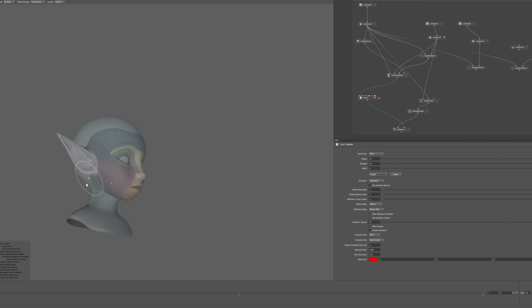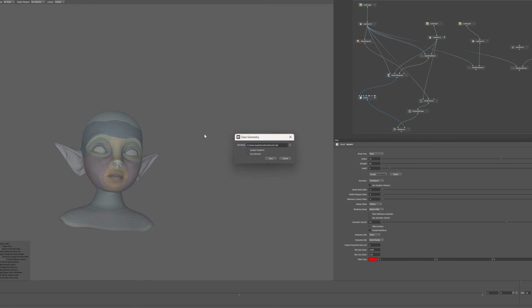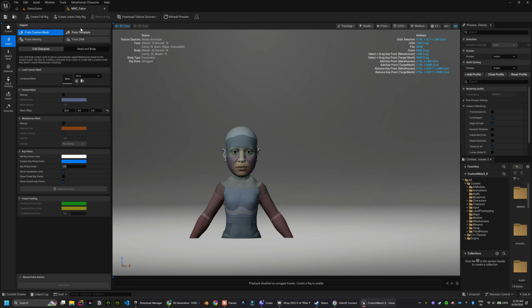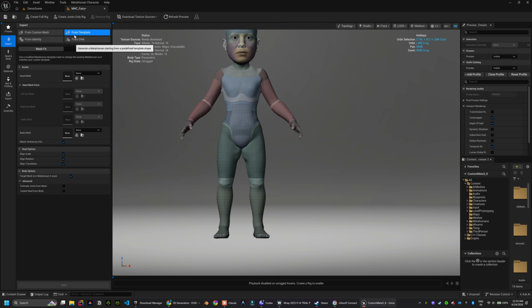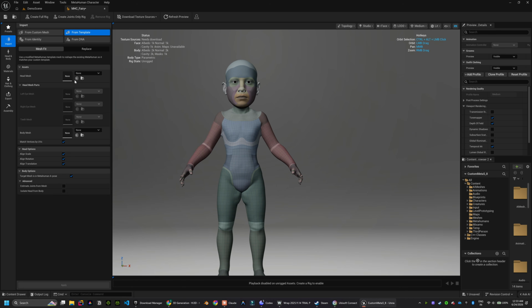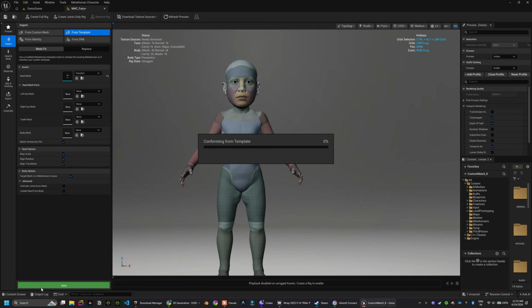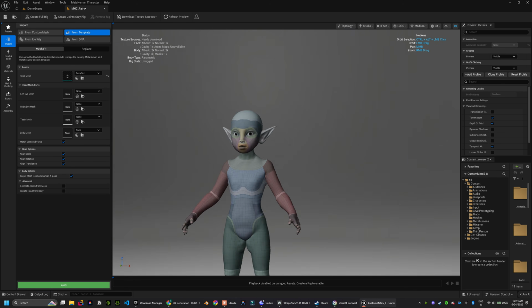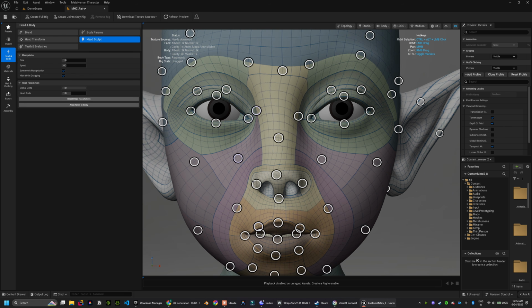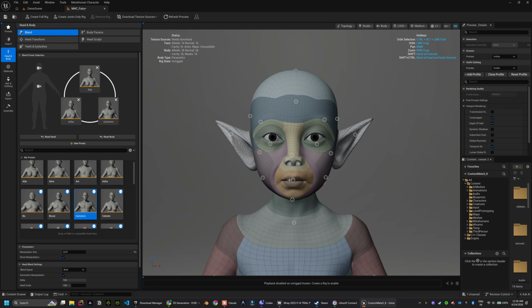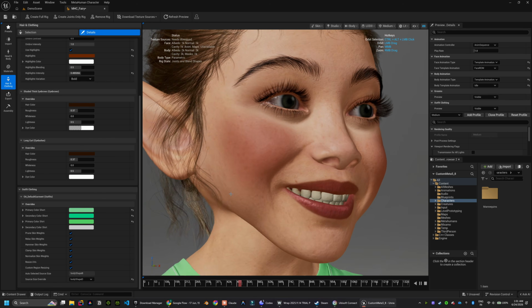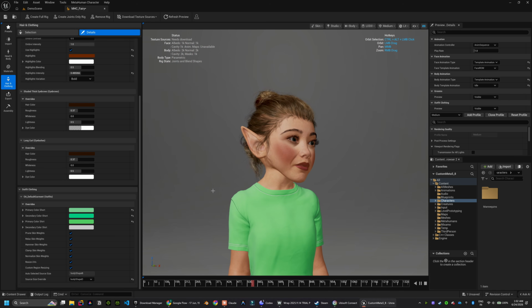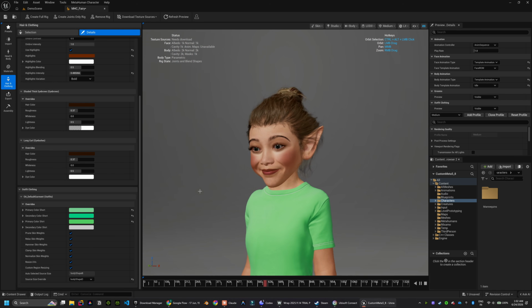Once I'm happy with the result, I can save the geometry and bring that exact same geometry back into the MetaHuman workflow. Then under the import section, I selected from template and added my imported head mesh. As you can see, the conformation result is much cleaner here. The custom head shape matches properly, and the overall result is much closer to what I wanted. So for now, I still prefer this pipeline, especially for highly stylized characters.